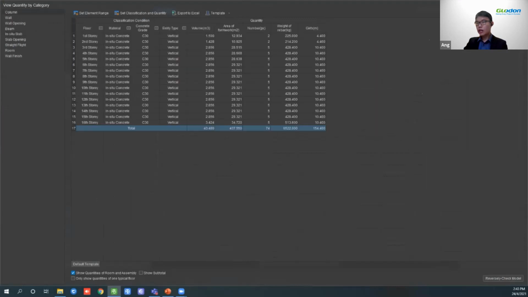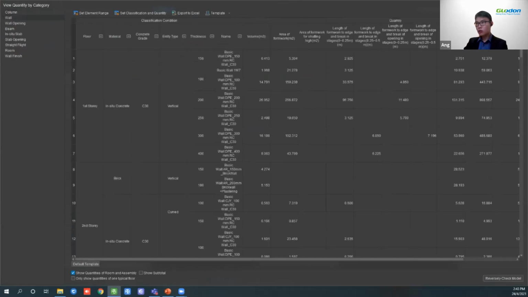And again, all of the elements that we have imported from the model will be shown here. And here we have all of the quantities. So for first floor until the 16th floor, we have all the quantities for column. This is the concrete volume, the area of formwork, how many columns are there, and the weight of rebar. This is the poundage formula. So you can already get a direct quantity. So you can check the wall as well.